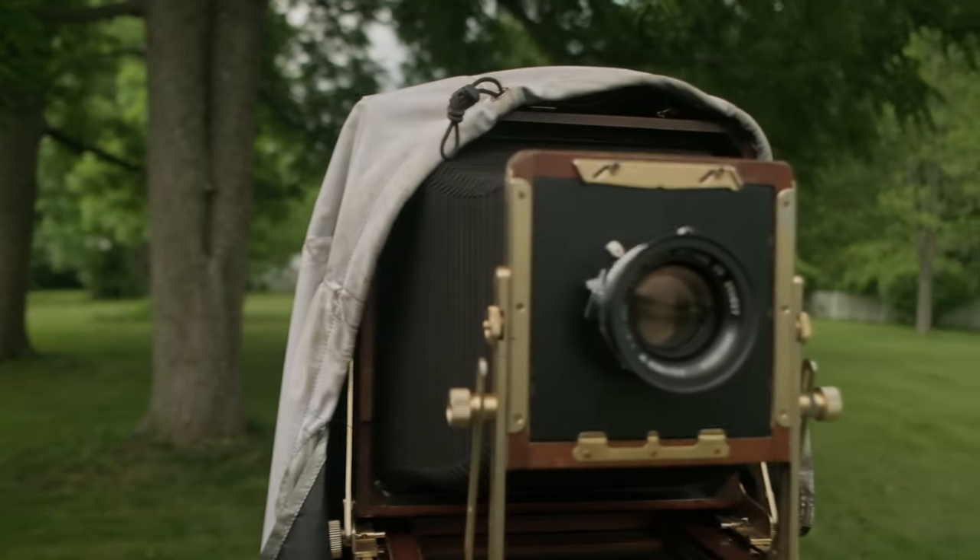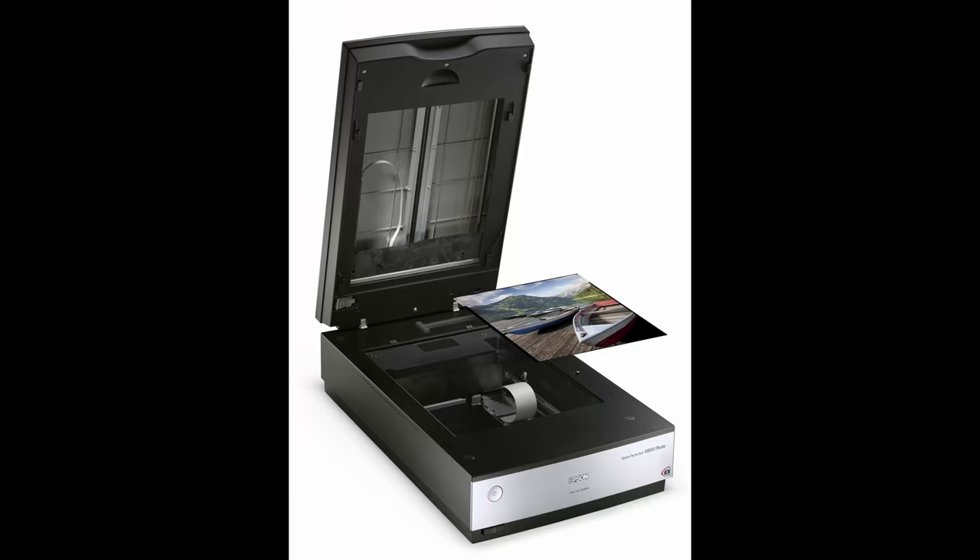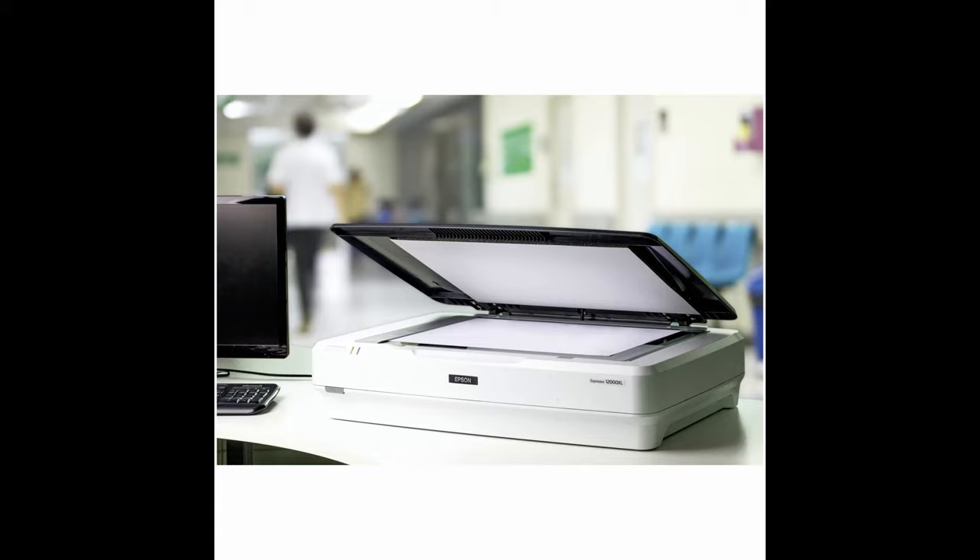One of the things I love about 8x10 — but also what can make it kind of expensive — is the format has some versatility. The negative is large enough that I can make a suitable contact print, so no need to enlarge. My print is 8x10 inches in size because my negative is. But it's also going to lend itself pretty easily to scanning. The largest reasonable size for a flatbed scanner is 8x10, because most scanning surfaces are 8.5x11. There are some larger ones, but those can go up considerably in price and may have some software compatibility issues. So the idea of output is a really, really good one to consider. Are you enlarging? Are you just scanning? Do you plan on doing a little bit of both? These are all questions you should ask yourself when you're first getting into large format, when you're deciding should I build out my kit a little bit more? Initially I got into it because I was enlarging, but now I don't have access to an enlarger, but I don't hate it. I still enjoy making contact prints and doing scanned enlargements, and really anymore I don't do as many big prints as I did when I first started.